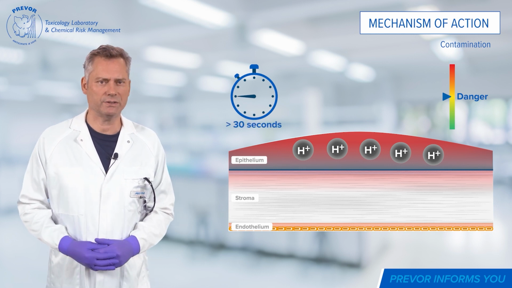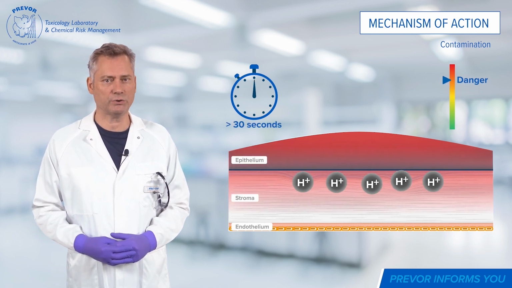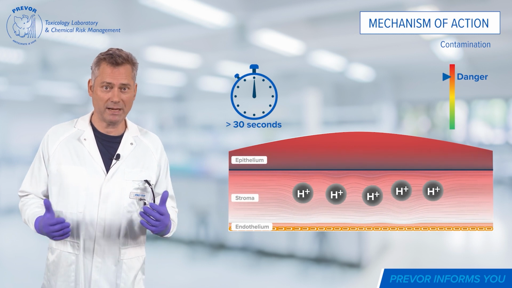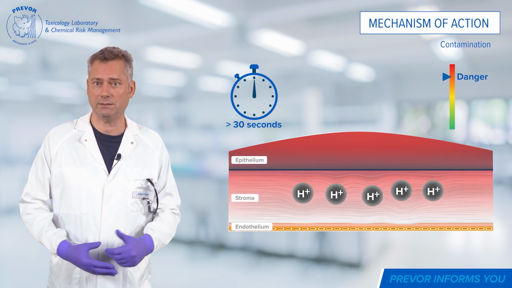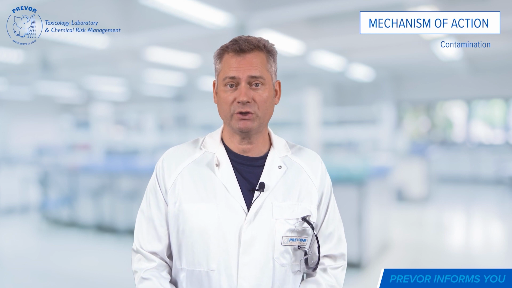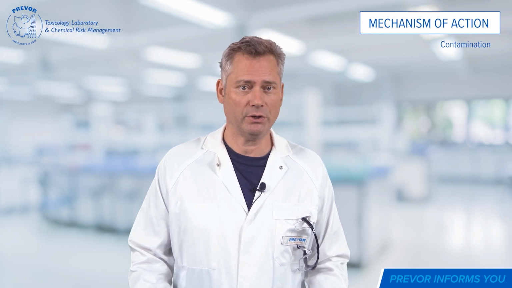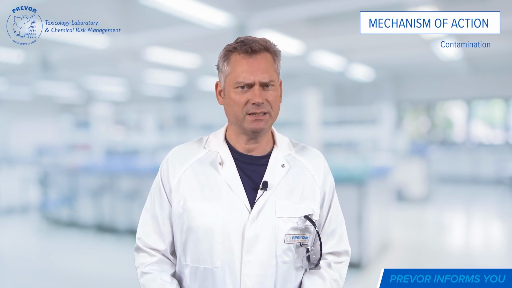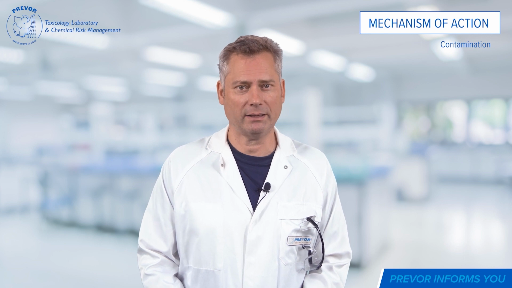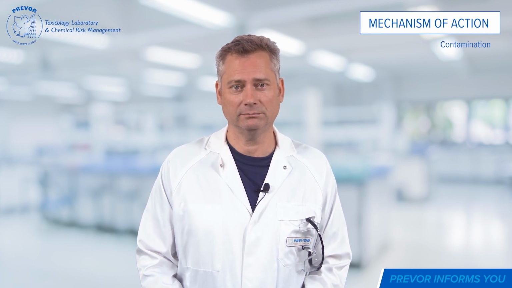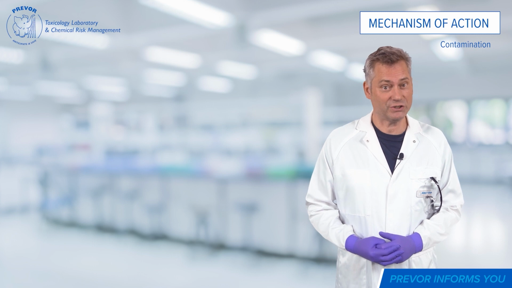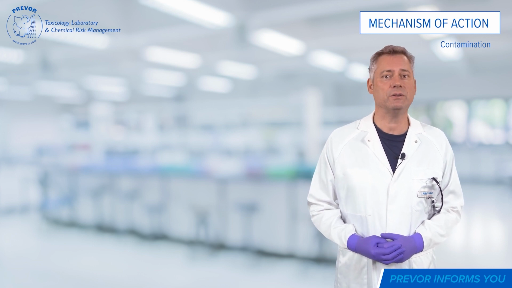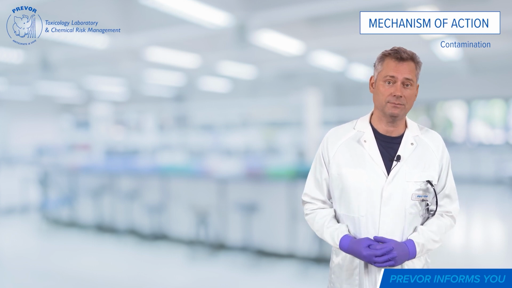After 30 seconds, the chemical penetrates the corneal stroma. Its structure, made up of collagen fibers, is affected. The victim will have visual disturbances, such as blurred or whiteout vision. It is quite possible that the victim will panic and feel severe pain. But fortunately, the damage is still not irreversible. The endothelium is still intact.